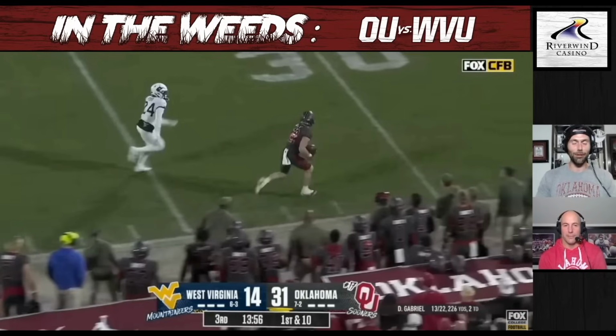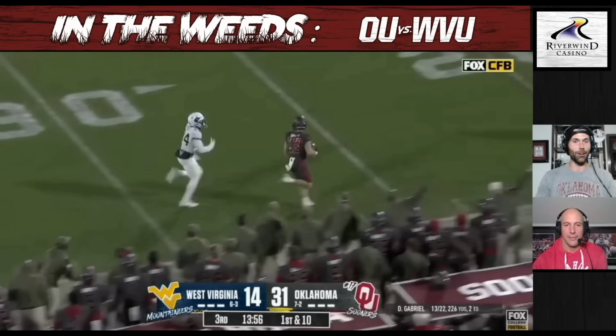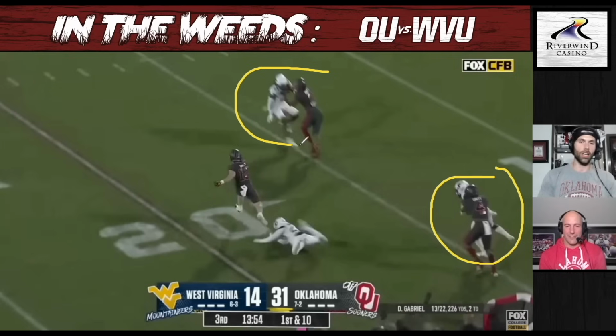So this is one of my favorite parts of this play. Drake turns, and he kind of sees like, okay, where's this guy at, right? And then just takes a hard left. I mean, who does that? Oh no, it's like backyard football, and you got someone coming. It's like the old Tecmo Bowl, which I don't know if you're old enough to have played that. You just kind of run down the field like in a snake pattern. Yeah, and this is what you love to see on a guy. Yep. I talked about the unselfishness. They were unselfish, running the clear out routes.